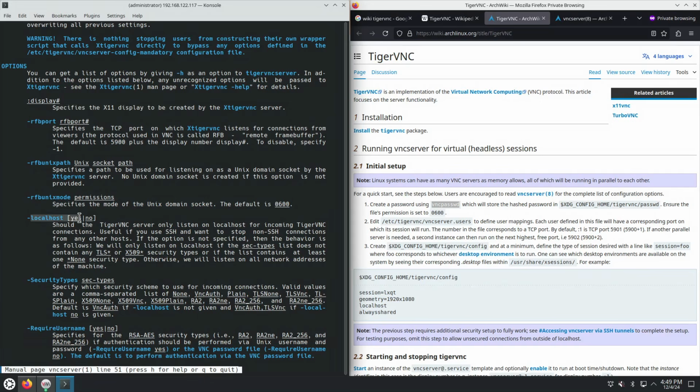Then there's localhost yes, which will make tigervnc server only listen on the network interface card of the localhost. So you will not be able to connect using the hardware network interface cards or the wireless network interface card, which is great if you want to use the SSH protocol.